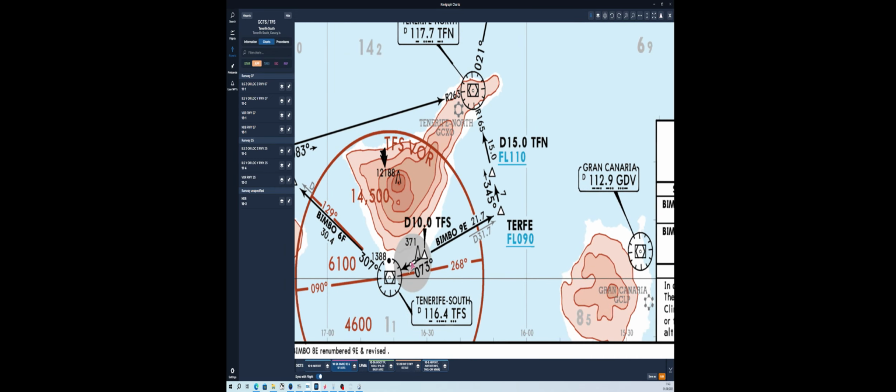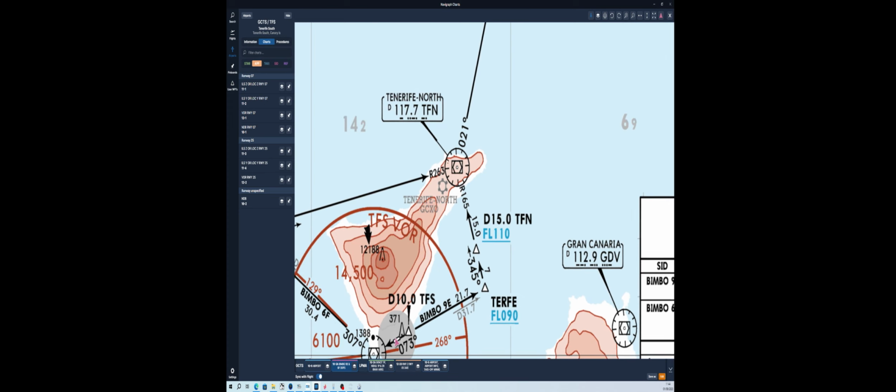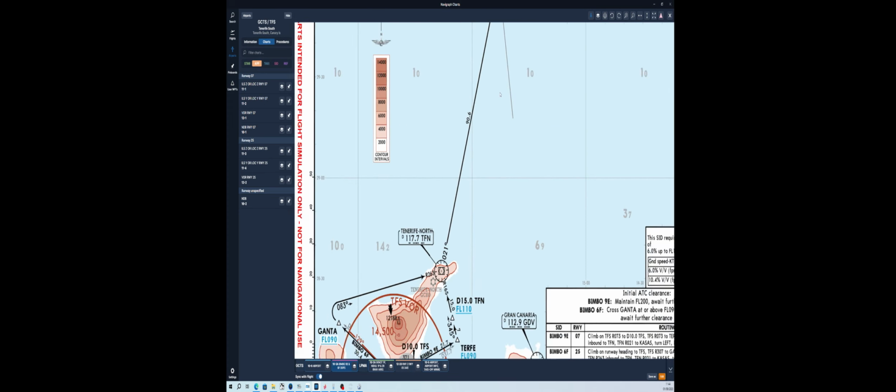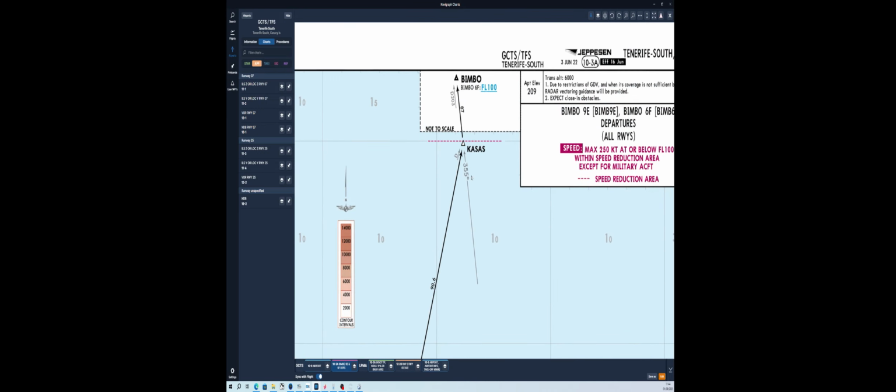Okay, this is my departure. Take off from runway 7, flying the Bimbo 9 Echo departure up to Turf. We'll have to be above 9,000 there. Then we'll take a left turn and head towards Tenerife North, 15 miles out. We have to be above flight level 100. Then at Tenerife North, we shall turn right slightly on the 021, heading up to Casas, and a left turn up the Bimbo.